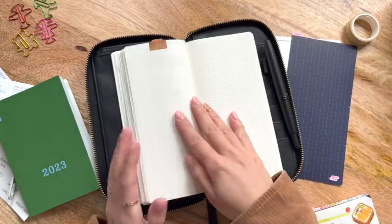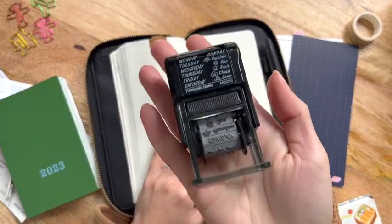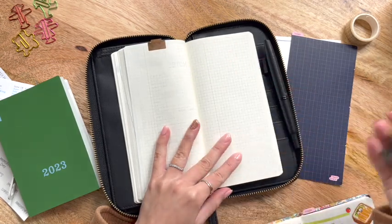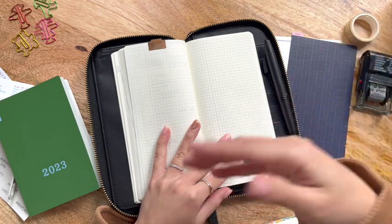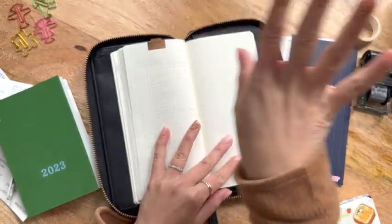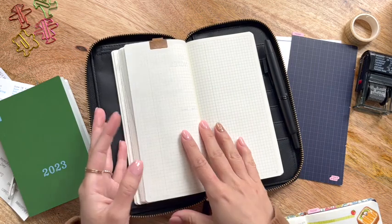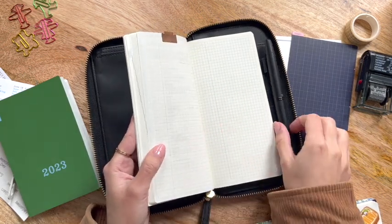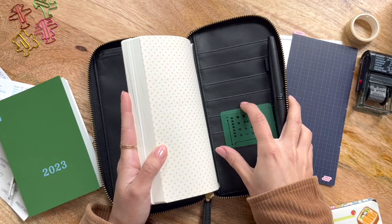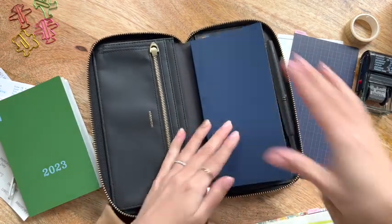In the notes section, what I like to do is take my Midori stamp — the one with the days of the week — and stamp the day, then add the date like '11.22,' just to mark the day. Then I use the old bullet journaling method: a dot, an indent, and different symbols, keeping it super minimal and consistent so it's easy to look through my notes and see what I did on any given day. In the back, I keep my credit card, ID card, business cards, my Hobonichi basic stencil, and of course my Pilot Vanishing Point fountain pen with the EF nib.